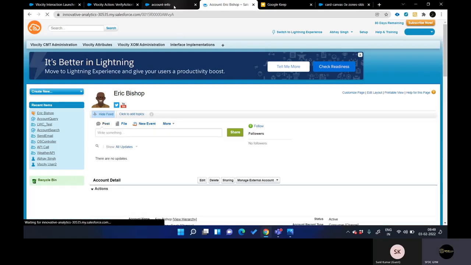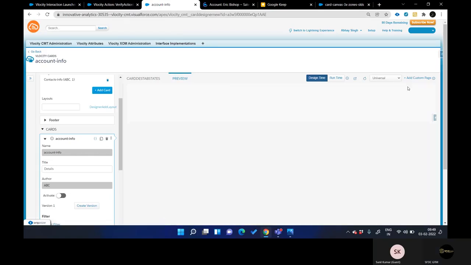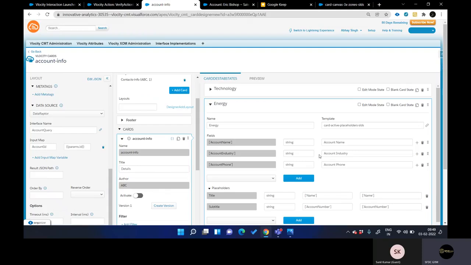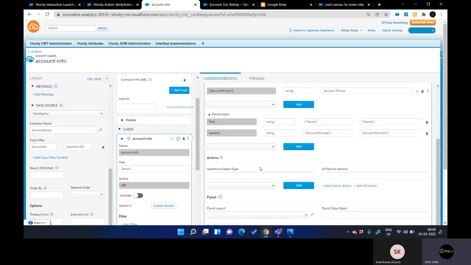Okay, now if I go back and refresh, you will see all 5 fields are displaying here, right? So this way you can create different rendering conditions and display that entire section.